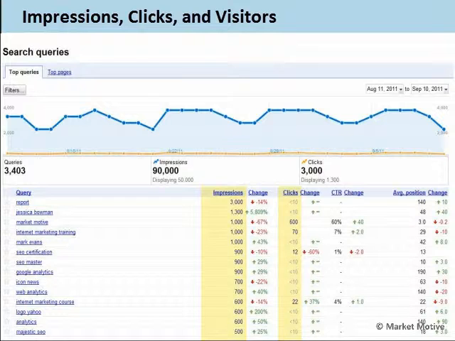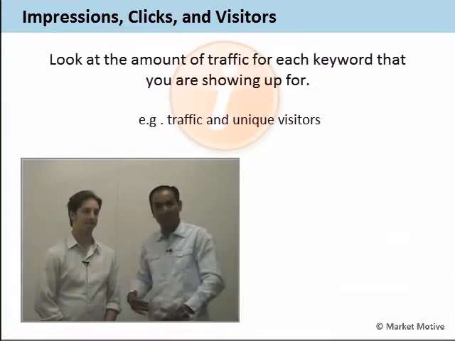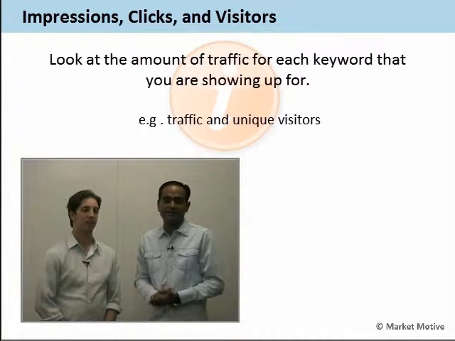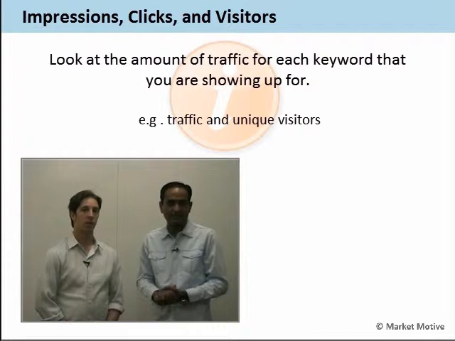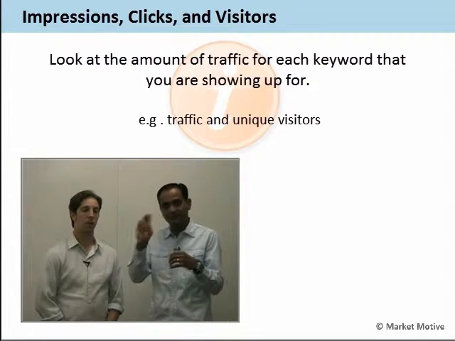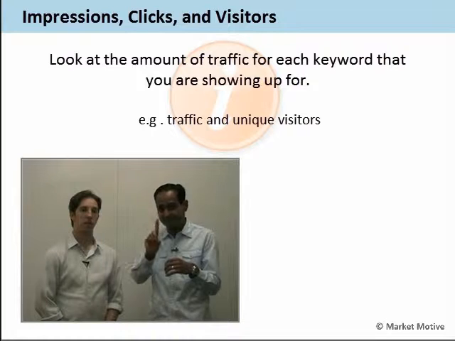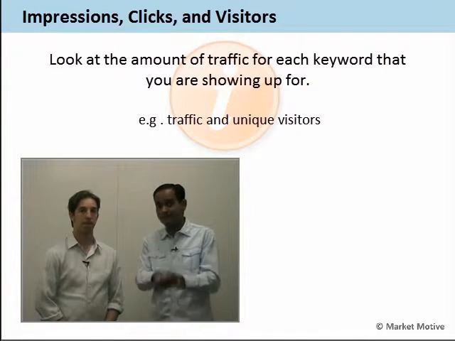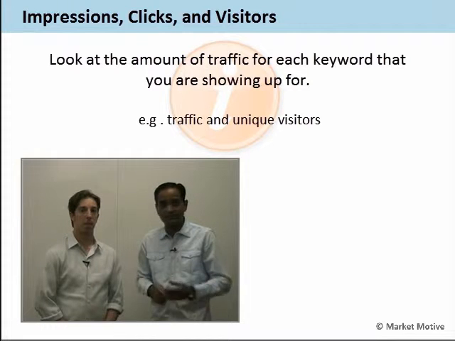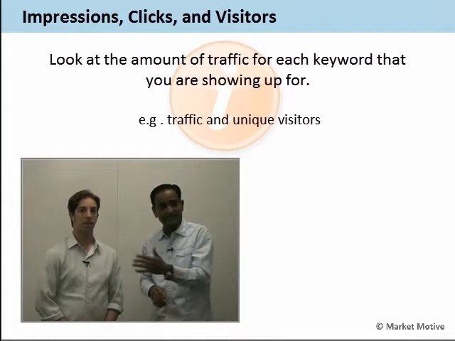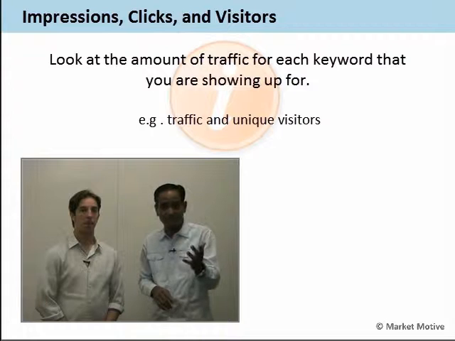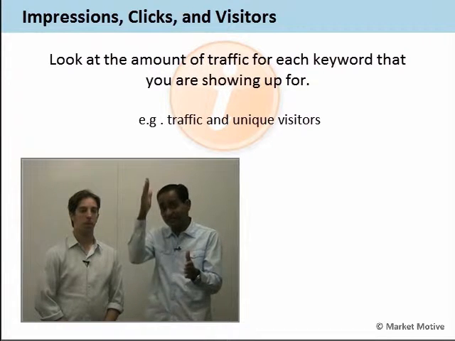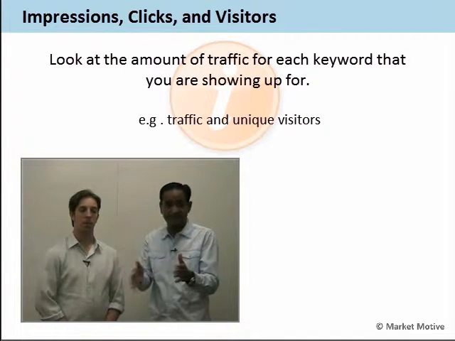And then the last part of the puzzle, of course, is the thing you mentioned, which is once people do show up as a result of these impressions and clicks, and they show up on your website for keywords and your key pages that you're interested in for SEO, you want to look at the amount of traffic that they got, essentially visits and unique visitors. So in Google Analytics, you can get both of these metrics now. All you have to do is create a custom report, drag the keyword or page title, whatever you prefer, add visitors and unique visitors and visits, and boom.